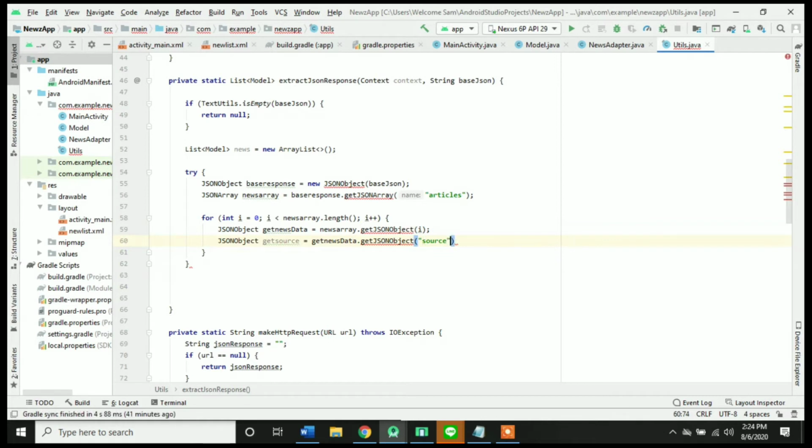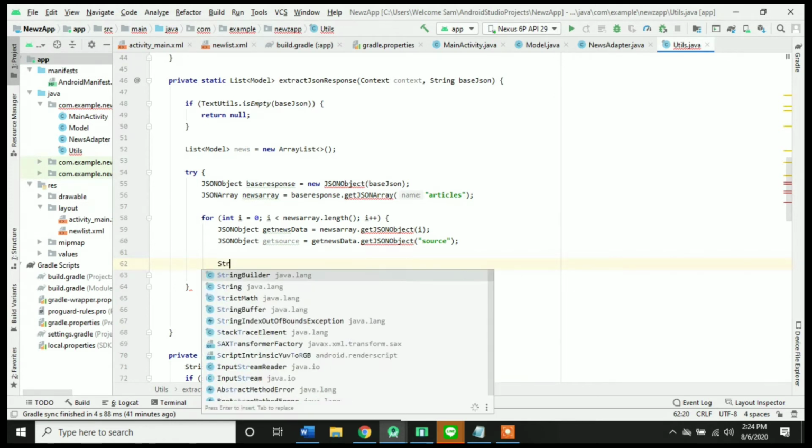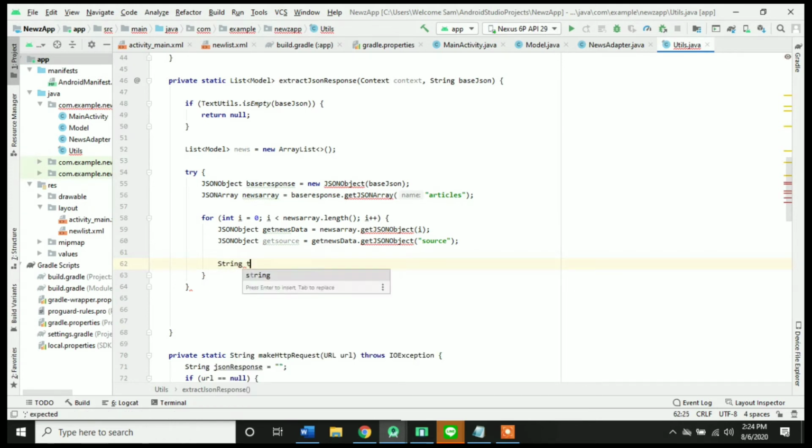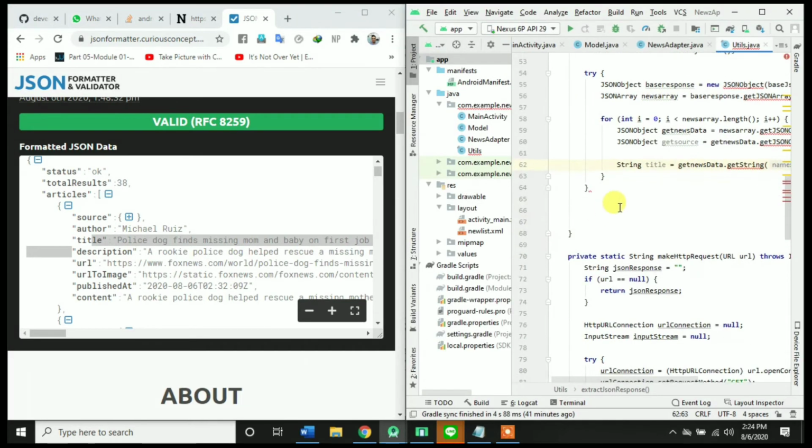I know this is a little bit tricky, and I might not be able to explain it really well. Once you try it 2-3 times, you will be able to understand it. So let's just retrieve the values. String title is get news data, get string title, because our title is stored in this title, and you would have to make sure that these spellings are correct.